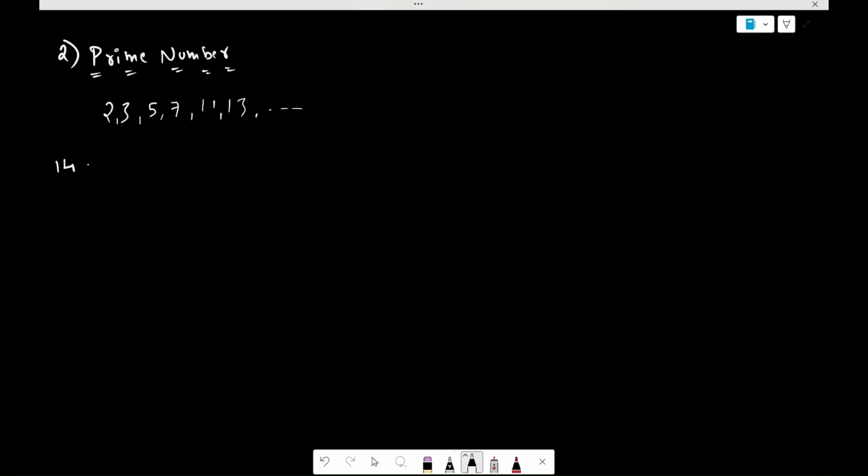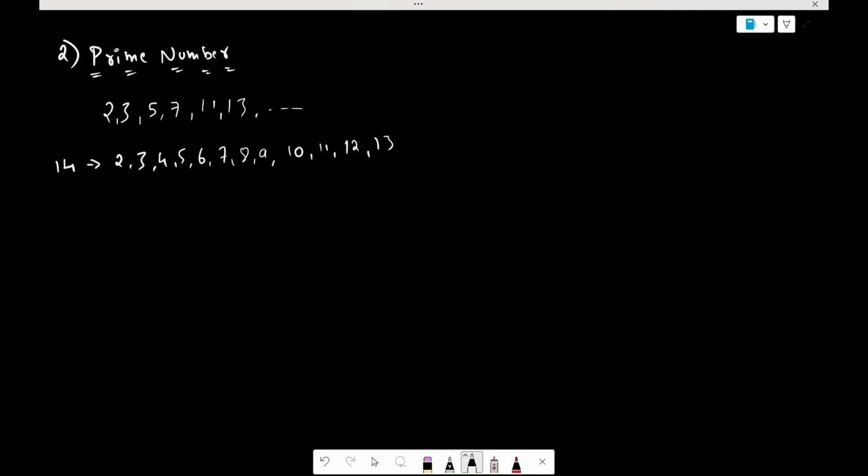For 14, other than 1 and 14, we will go like 2, 3, 4, 5, 6, 7, 8, 9, 10, 11, 12, 13. We will go from 2 to 13 and we will check whether every number divides 14 or not. Do these numbers divide 14 and give remainder 0 or not?